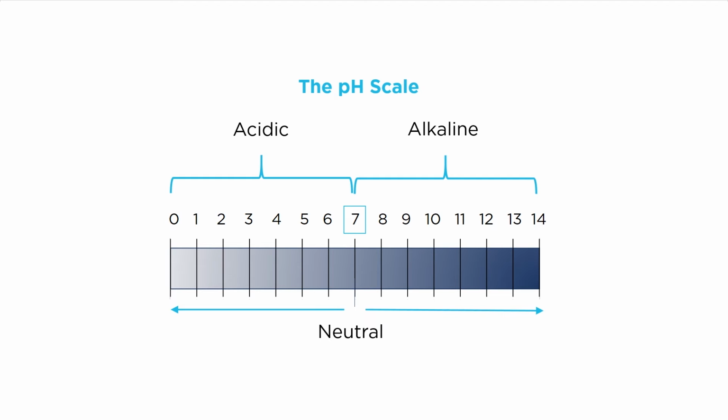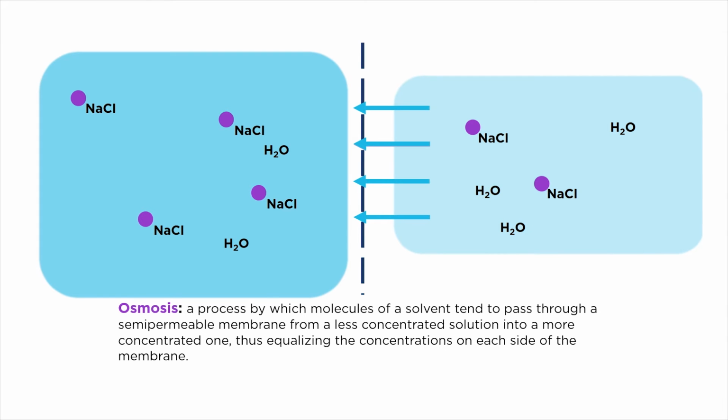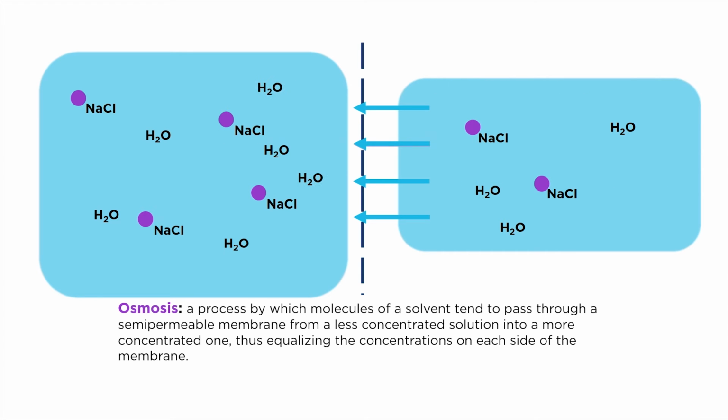Got it? Great. Next, there's osmosis. This is the process that causes a liquid with dissolved particles in it, especially water, to pass through a semi-permeable membrane when the concentration of particles is greater on one side than the other. Pay attention to the arrows in this diagram. You'll notice that water travels from the side with fewer dissolved particles in it, in this case table salt, sodium chloride, to the side with more dissolved particles, even though there's less water on the right side, in order to balance the concentration.